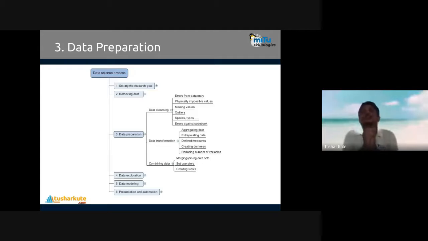Basically, when you build the model, it is assumed that our data is clean. Clean means it does not have any discrepancies. For example, in a data set I have the marks of different students, and all the students got marks from 40 minimum to 70, and 2 students have got marks above 90.